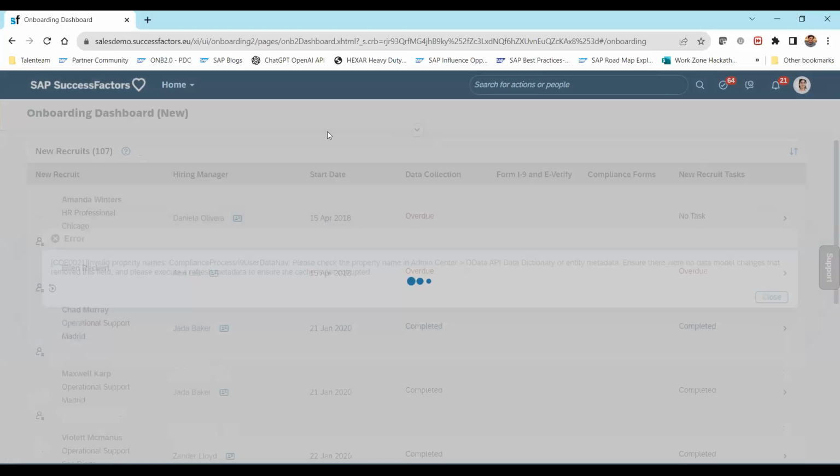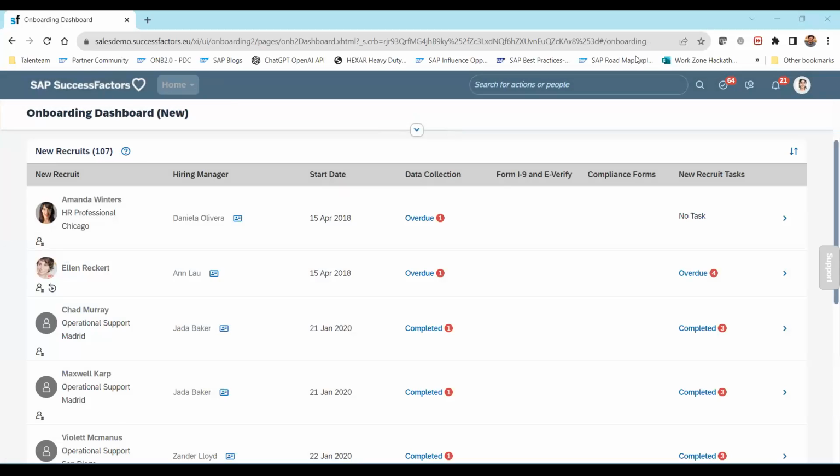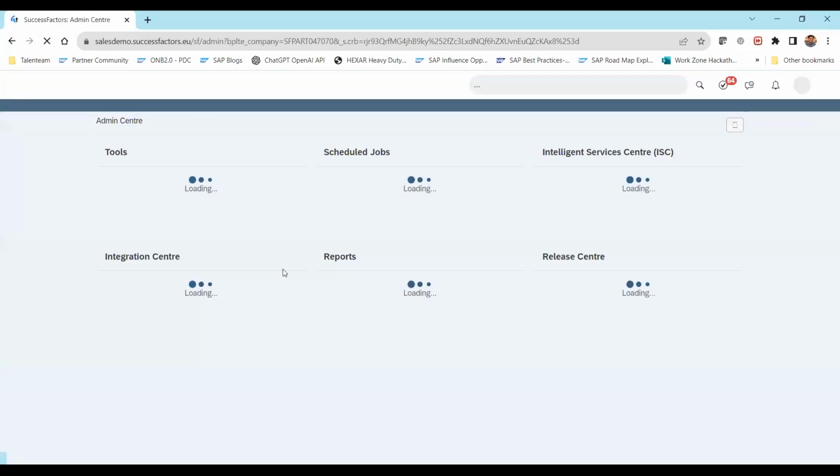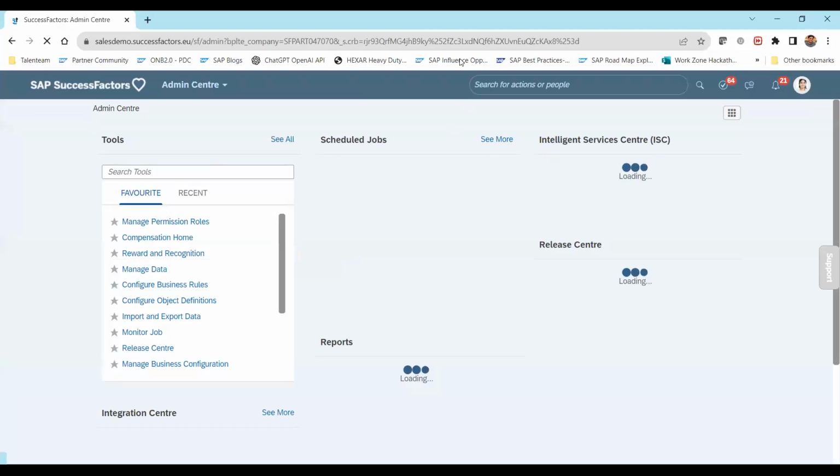So just to save time, I will quickly jump into a candidate page. I'll log in as a candidate. Let me reshare my screen. Give me 1 second.